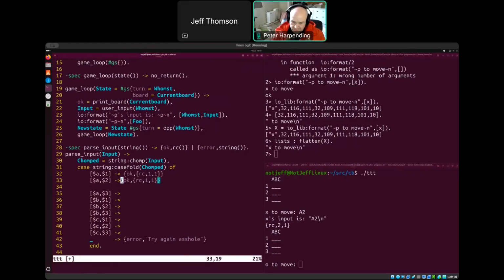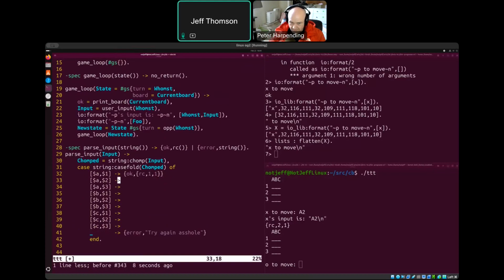Do you want me to show you how to do that paste without messing everything up? Yes. Hit U. Go back to the end of line 32 and add a semicolon. That's the first thing. Now hit escape. Hit V. Go to right before the arrow, so include the space.